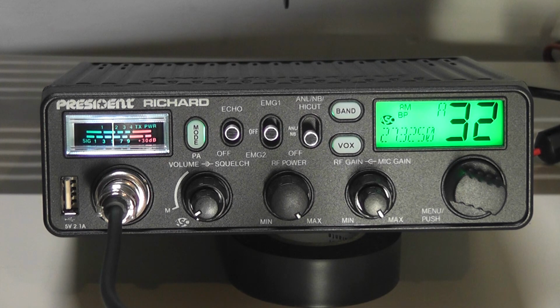So I think President hit it out of the ballpark with this one. And again, that's why it's been getting good reviews. That's why I wanted to take a look at it. And I'm glad I did. This is definitely a keeper, pretty cool little radio.